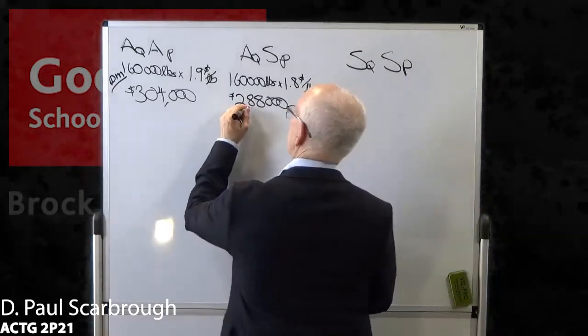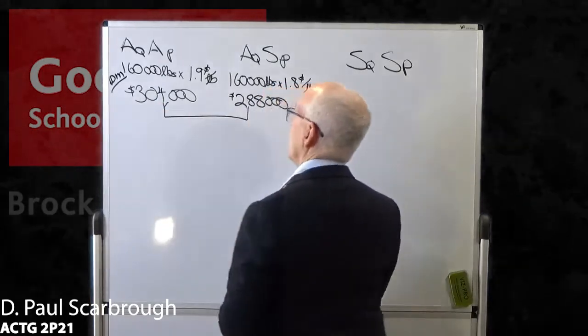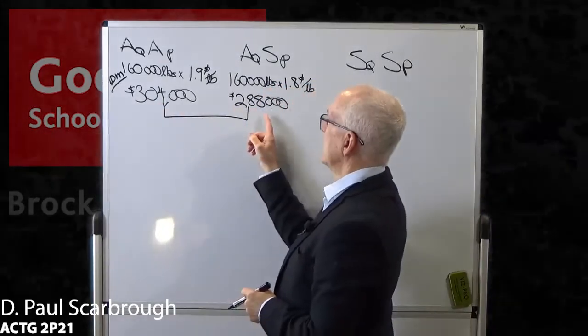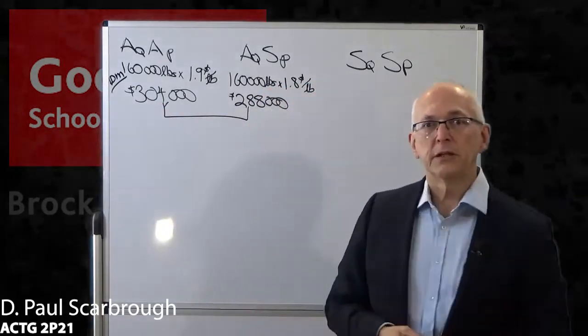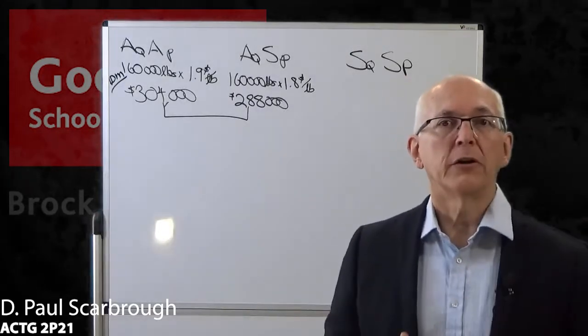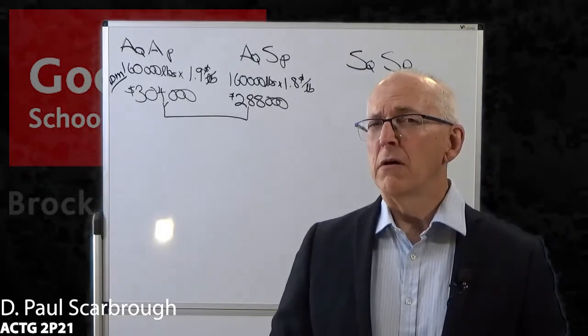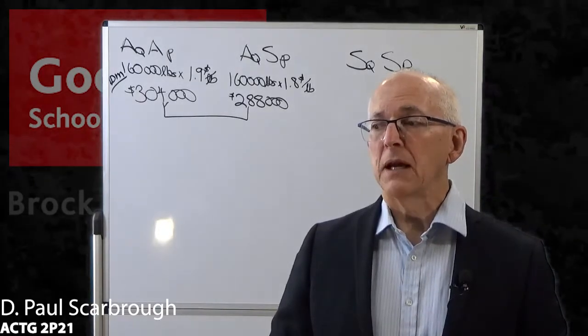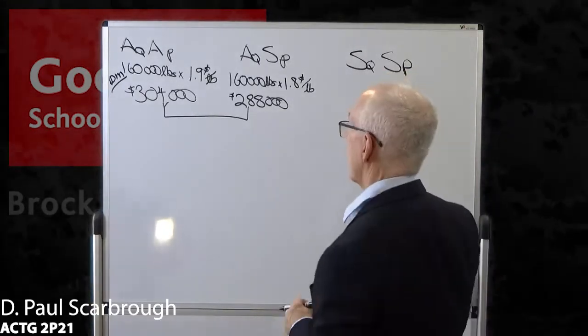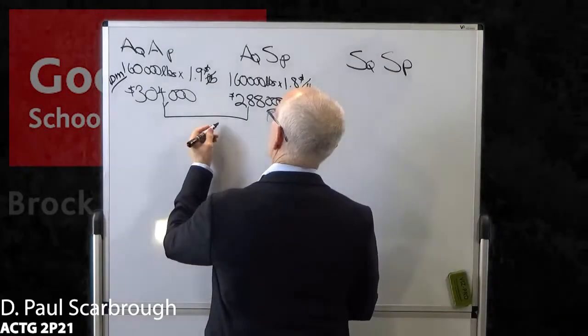So this is your first variance. What we're saying here is the actual is more than the flexible budget. Flexible budget was what you thought you would do. So you actually spent more than what you thought. That's not good. So that means that actually this is an unfavorable variance.